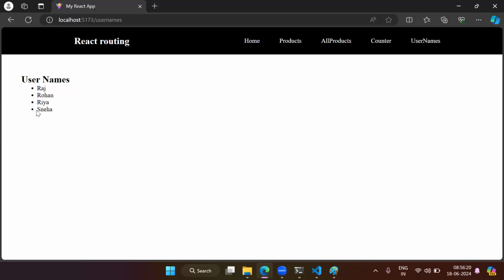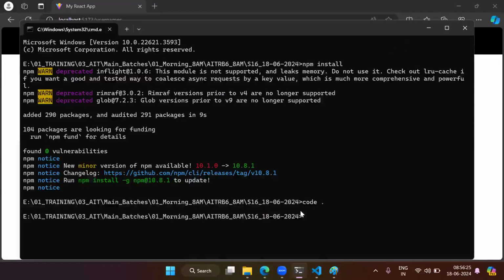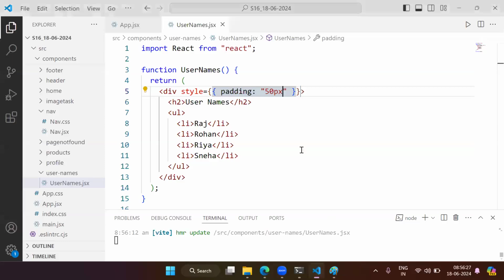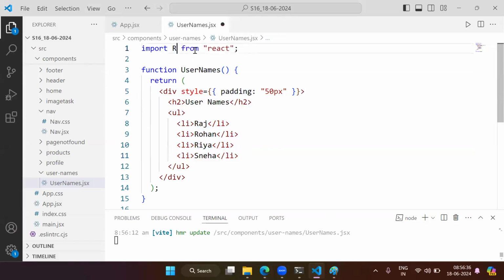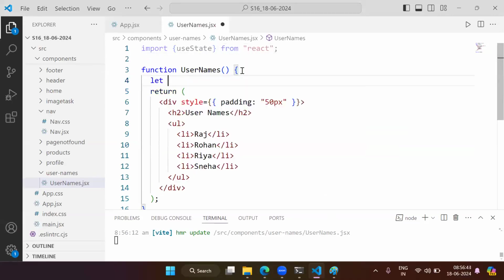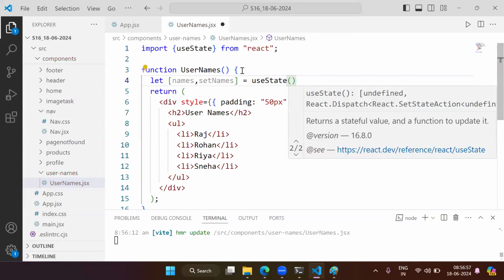Right now, all this data we have hard coded in our user interface. Instead of hard coding like this, I want to maintain one state. For that, I will take one useState hook. Using this useState hook, I will create one state, and in this I want to maintain one array.